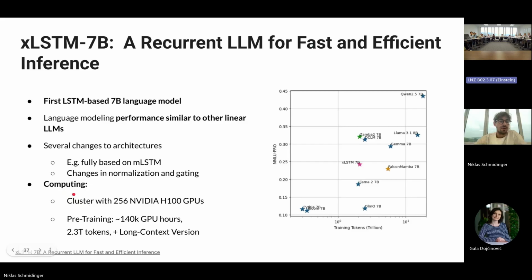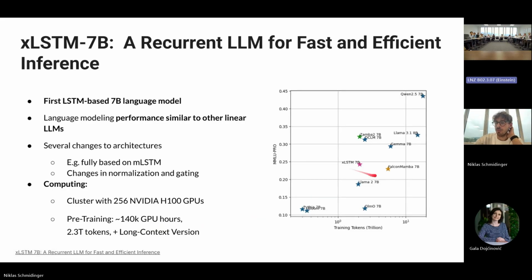Basically it was trained on this cluster here, and it was trained on 2.3 trillion tokens, which is not a lot. Usually the Llamas had 15 trillion tokens, the new Qwen models have, I don't know, 36 trillion tokens. So you can see this is really at the low end in terms of how much data you put in. But pre-training is very expensive, so this is hard to do. But given that it's not trained on that many tokens, it performs pretty well.